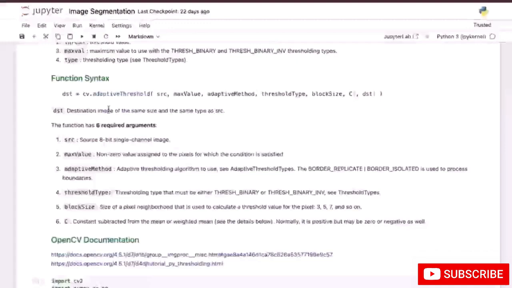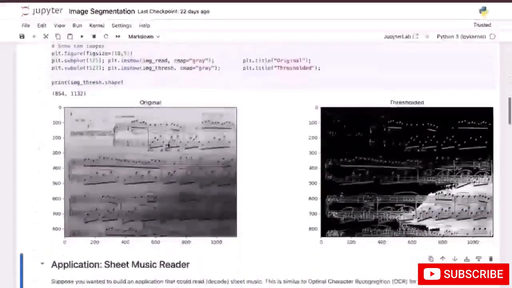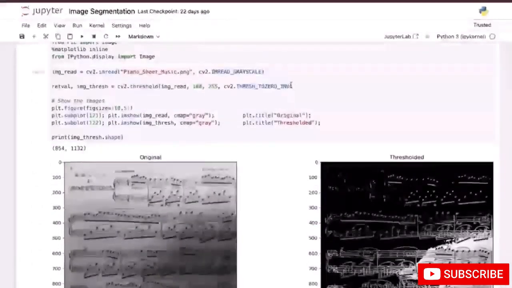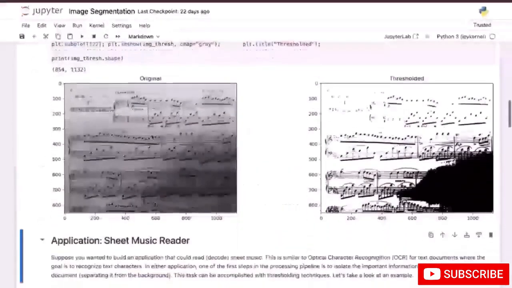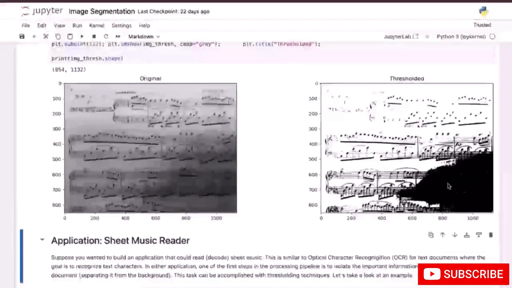So let me take this back to binary and rerun. Okay, seeing the lighting conditions were not the same, that's what resulted in this very dark place here. This is not a nice situation because there is actually content here. There is actually some of this piano writing here, but over here, everything is black. That's because the lighting conditions were not the same. So what adaptive thresholding will do now is that each region will have a different threshold value. It will be adaptable. It will adapt itself to the illumination of a small region around the pixel and calculate its threshold from that.